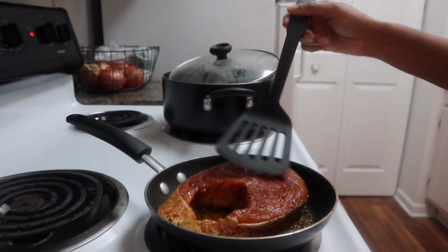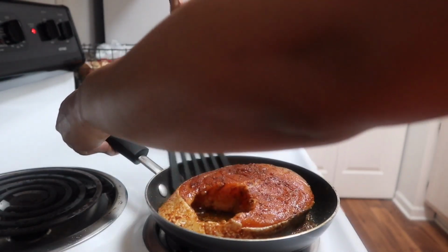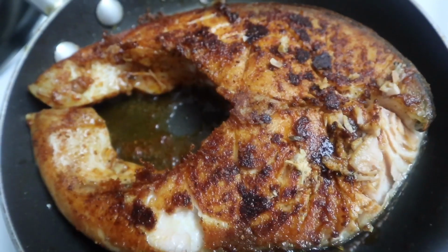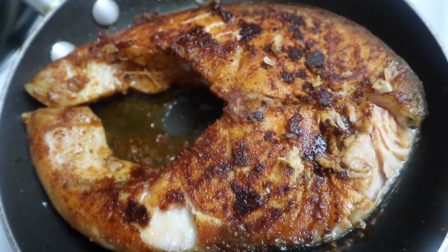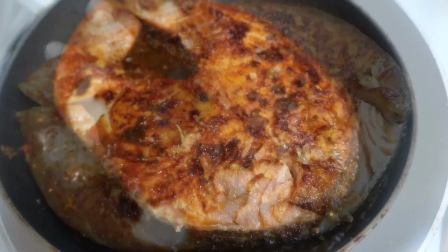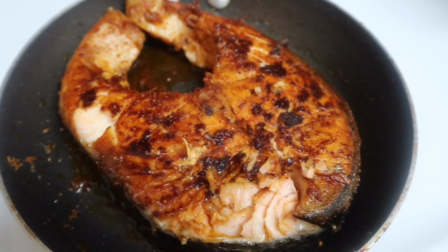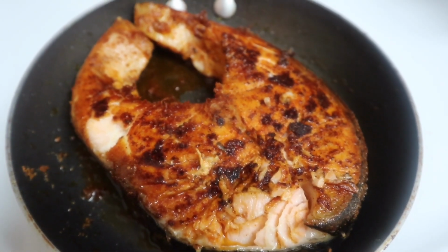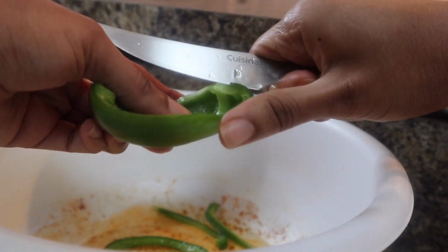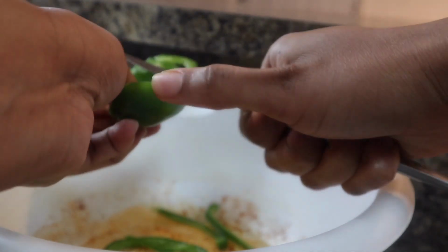So now I'm gonna go ahead and turn it over to the other side. So as you can see, it is searing really nicely. I'm gonna allow it to sear on the other side for 5 minutes. So the salmon is all done. So now I'm about to julienne the green peppers and prepare my sauce. So to julienne the green peppers, I basically just cut thin little strips of the pepper, just like this.